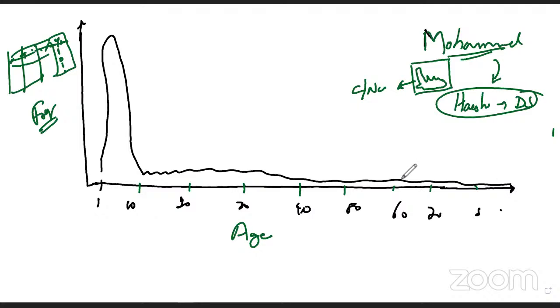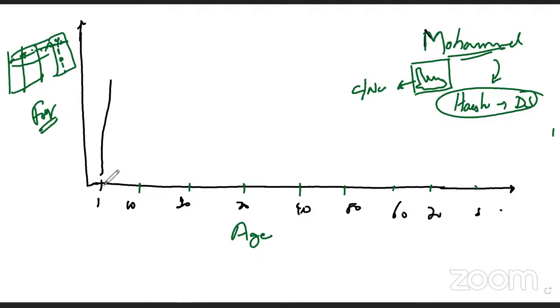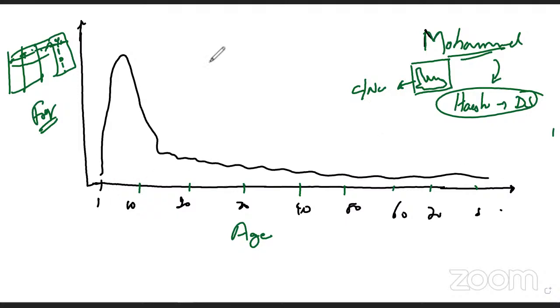All right. So what exactly this means is that you're having more data. Maybe let me try to take it this way. All right. Which means that you're having more data between ages of 1 to 20. Maybe we can say 1 to 15, you're having more data. And beyond 20, let's say, you're having very less amount of data. So if that is the case, what might be the problem? What is the expected problem that we can see?